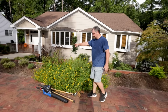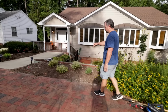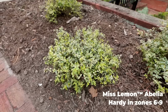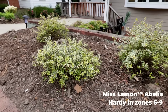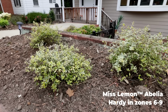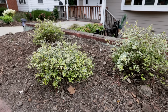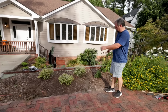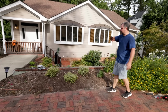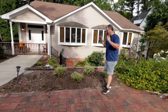Moving to the other side of these existing perennials, there are 3 Miss Lemon Abelia, and they'll get 1 to 2 feet tall and about equally as wide. This will just become one mass across here, and they'll bloom most of the summer. And that's about as close as I got anything to the door that's going to have bees. So there's going to be lots of pollinators, even the rosemary gets pollinators. Everything going this way will be great for pollinators. Everything going that way will now not be an issue for package delivery person.